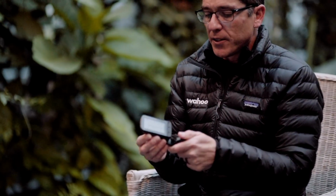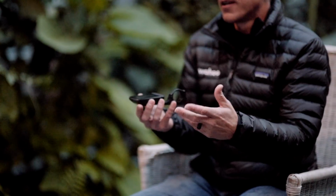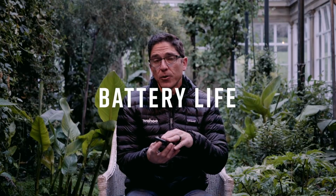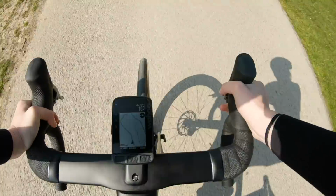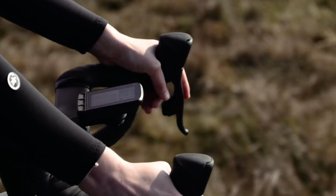All the improvements that we've made to the Element, now becoming the Element Roam, are geared towards going out there further, exploring, and having new adventures. One of the things we wanted to ensure was that you could continue to have those adventures way out there, long rides. So while we made improvements with color screens and onboard routing, all things that can consume a little bit of battery power, we have been able to maximize the battery power in the unit, and there is no loss to the battery life that stands today at 17 hours. So you can cleanly get 17 hours of riding and explore as far as you like.